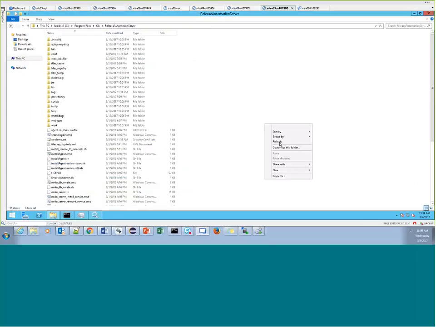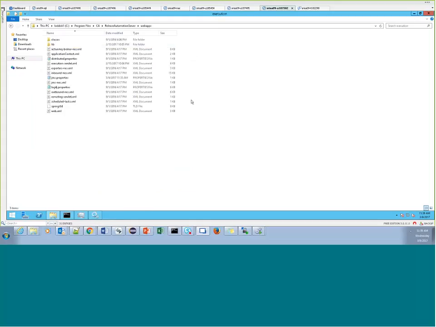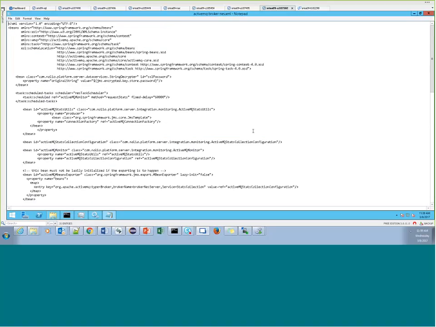Okay, so now this server is down, and now I have to go and change the ActiveMQ file. The ActiveMQ file is again present under webapps, execution, WEB-INF, activemq. So this is the file which has the configuration for SSL. Before opening this file, make sure that you know the version of RA that you have. Before RA 5.5, they will have these components commented out. Post RA 5.5, these components are not commented.